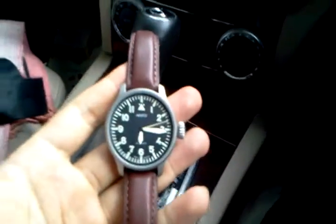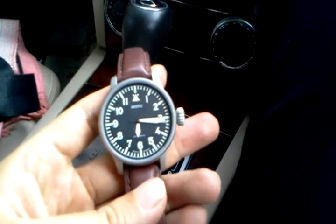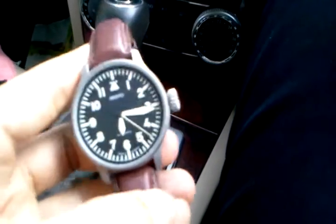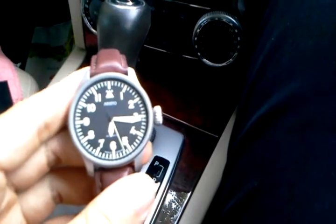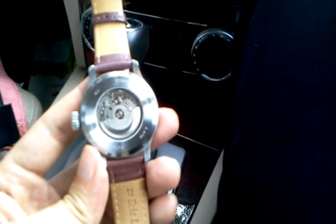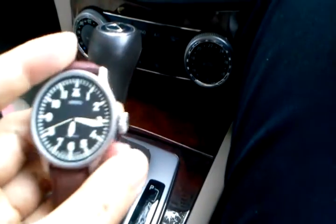Hello, today's review is on my Aristo German 1H14 pilot watch by this German company called Aristo. It has a 42mm wide face. It has a transparent back. It uses the ETA 2824-2 engine. It has also a winding mechanism.